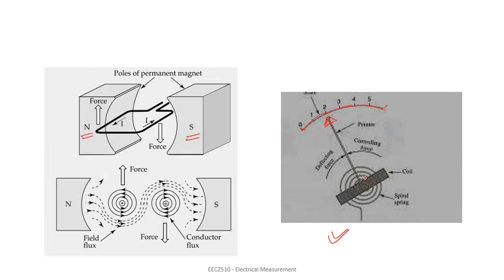As soon as this coil rotates due to this mechanism which I just explained, this movement of the coil will result in the movement of the pointer over this scale, and in this way you will get your measured value, whatever quantity you are measuring, by the reading of this pointer over this scale. Okay. So this figure describes the deflecting force which operates in an instrument. Obviously, on one side of the coil the force is in upward direction, on the second side of the coil the force is in downward direction.